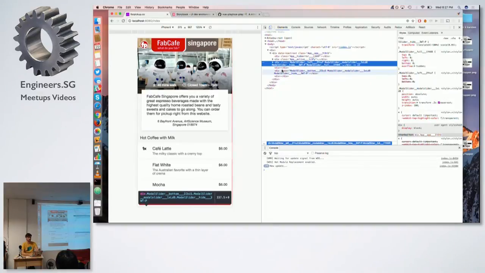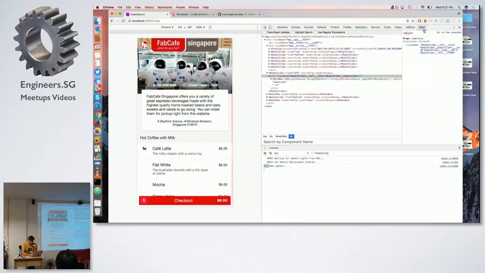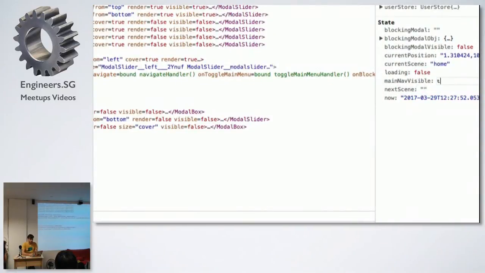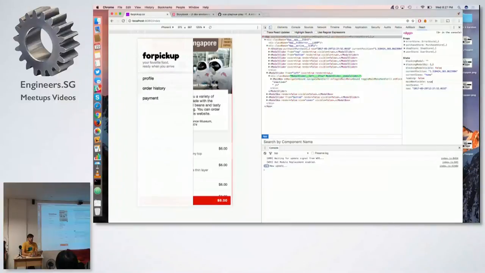So anything that I put into this flex with position absolute, I can use like a position fixed container on top of everything else. And here, for example, the modal slider is stuck to the left. I can show you what it's for. If you change the state, we have a thing here, main nav visible. I don't know if you can see this. If I turn this to true, the menu shows up, right? So this is the modal slider that sits on the left, and it just transitions in with the CSS animation from the left. And it sits on top of the app frame.